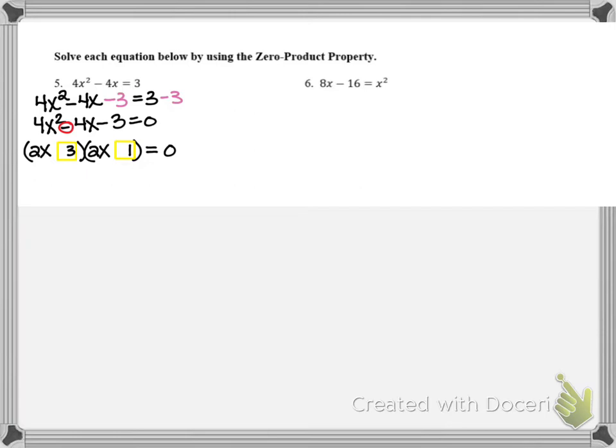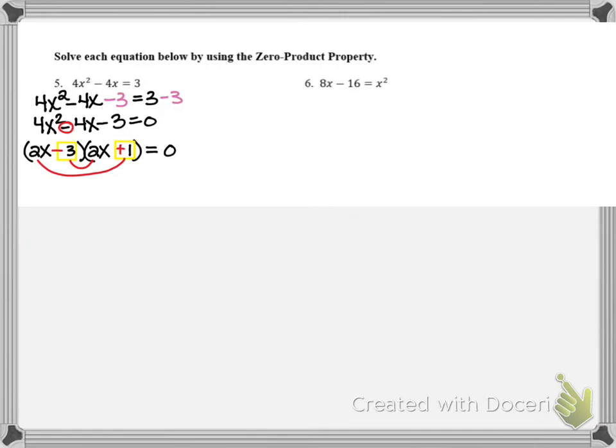I circled the negative sign in the trinomial. If I make the sign in the first binomial negative 3, then when I distribute or when I do FOIL and I multiply the negative 3 times the 2x, that will give me negative 6x. Now, if the sign in the second binomial is plus, then when I multiply my outside terms, that will give me plus 2x. And then when I combine those, I will get negative 6x plus 2x. And yes, I will get negative 4x as my middle term. So it's trial and error, but it's also a little bit of predicting in your mind how you could get those outside terms and those inside terms to add to the negative 4x that you want in the middle.